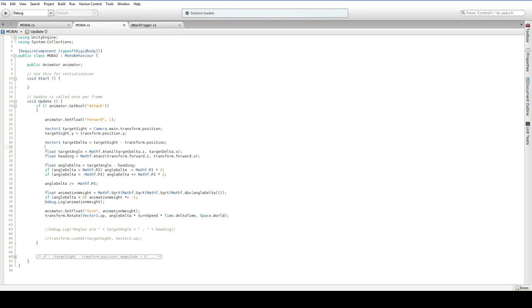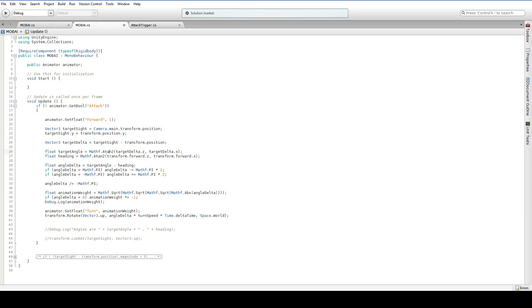And then what we want to get is our current angle and the angle we're trying to turn to. So here you can see that our target angle is equal to Mathf.Atan2. Now what atan2 does is it takes two arguments, which are y and x, not x and y. And of course by y and x I mean z and x, so that's extra confusing. But atan2 takes two coordinates and it gives you the angle that they result in, and actually understands the nature of quads. So if you've done any of this math on your own in the past and had to try and figure out which quad you're in and how many degrees to add to the degrees you get back, that's not necessary here. It does all the work for you. You just pass it in the Z and the X, and it'll give you the correct angle.